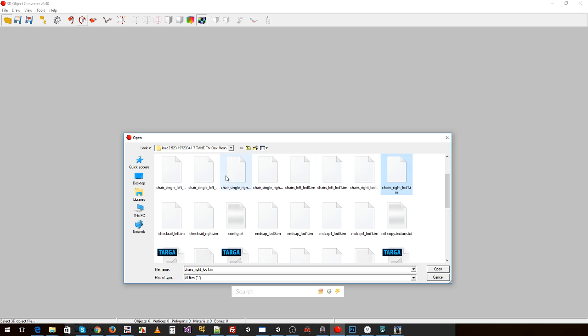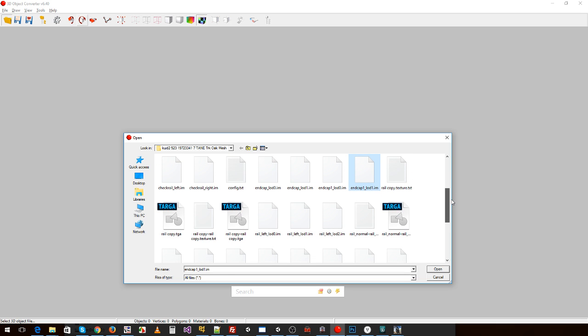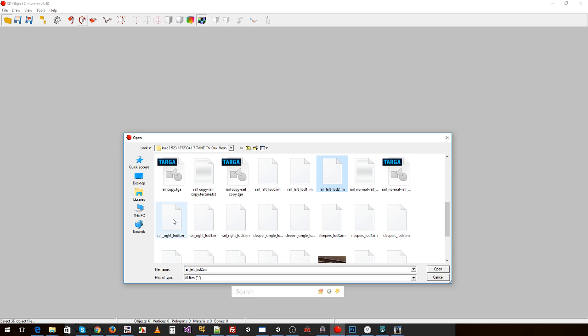So there's that many objects we would need to convert, because we want to make them smaller. Right now they're too big, because they're using a normal gauge track size. Then we've got the check rails that we may need to manipulate. We've got our end caps that we probably don't want to touch because we have our other end caps from the original asset. Then we have our left rail in different LODs. We have our right rail in different LODs.